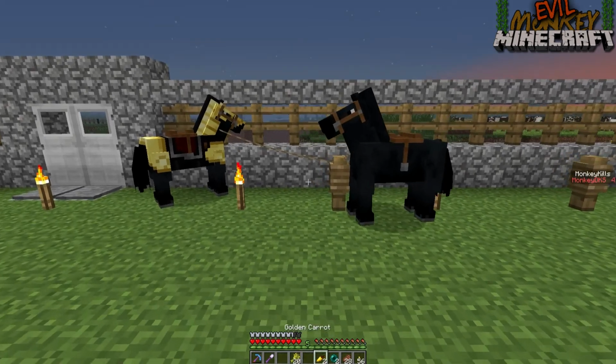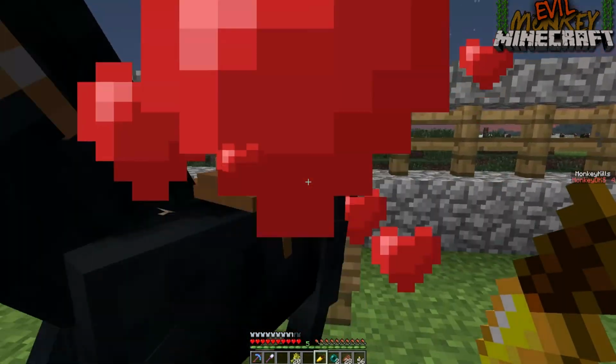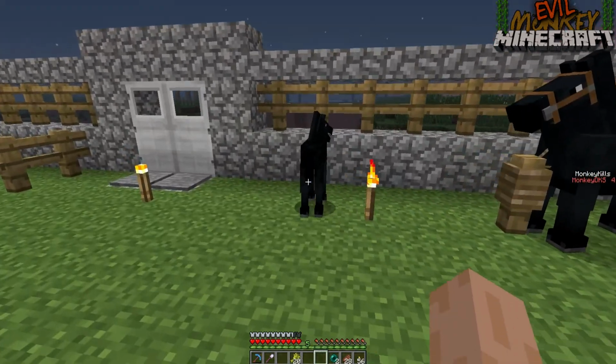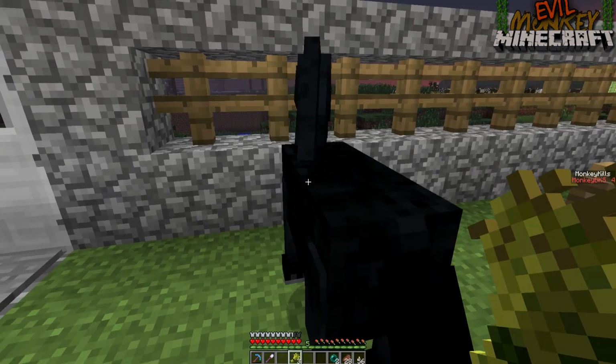All right, so what do I do? I just take the 2 golden carrots and give them each one? Yes, make sure you have particles on, because it makes life a lot easier to see. I always do. Okay, cool. Yep, and then they should come and give each other kisses. Oh, and kisses. There you go. And then I just feed them some wheat. You want some wheat? Hey, look, you're getting bigger. Bigger and bigger and bigger.